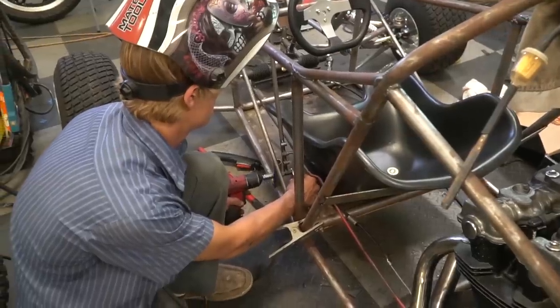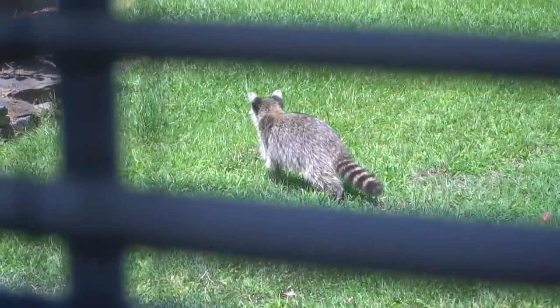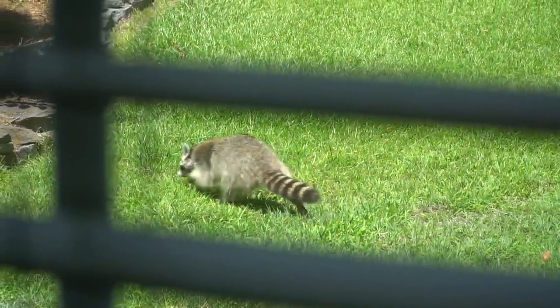I'm almost done with the wiring. I'm now working on the ignition switch for action. Oh shoot, we got a suspect. I guess I didn't catch him last night. Leroy will not have died in vain.